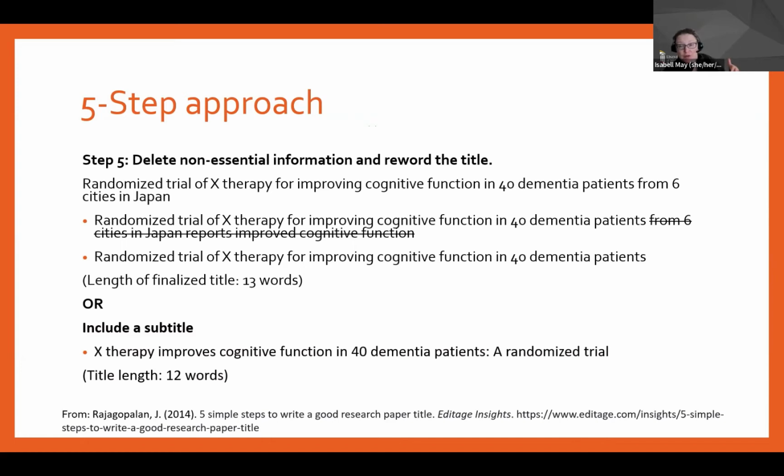And then I read the abstract, and then I realize halfway through reading the article, this is not a study design that's interesting to me. I could have avoided that from the beginning. Or I might have thought, this doesn't sound like what I'm looking for. Let's say I'm looking for qualitative studies, but it sounds like a quantitative study to me, and I might just glimpse over it in a title search.